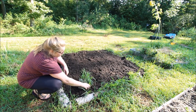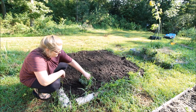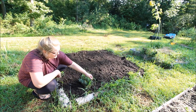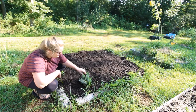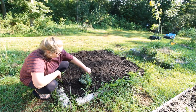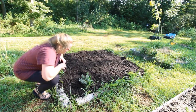I'll maintain these after I've put this fresh dirt on top of them, because I know it's going to make things grow like crazy. And I'm also hoping that it will smother out all the grass and stuff that was growing beneath it, or at least some of it. And then I can just do some cardboard and prune it a little bit and just maintain it.